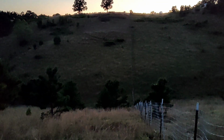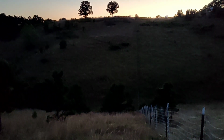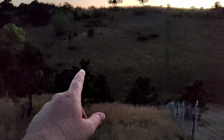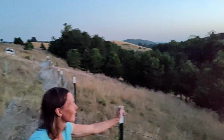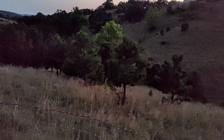We were losing daylight, but you can see the fence line going all the way up to the very top of the hill where those two big oak trees are. I think those are oak trees. Yeah, I'm pretty sure they are. Anyway, they're going to get all this, and then the other fence is, I believe, all the way over here going down and over there where his truck is. So they're going to love all this. And the good thing is with all these trees in here, they'll have lots of shade because they're not liking the little house we built them other than to play on it.